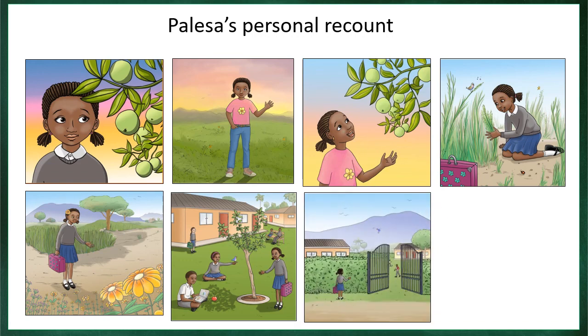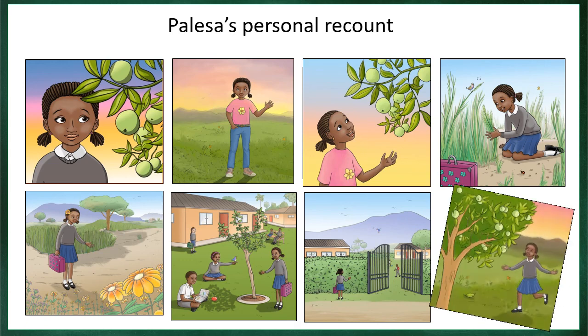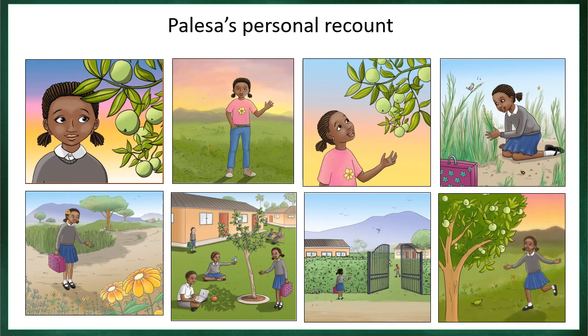Fifth, I spoke to the hedge. I said, "Please, hedge, please grow strong around the school and protect our school from bad people." Sixth, when I got home, I ran to the orange tree and I said, "Do you have a ripe orange for me yet?" Ha ha ha. It was a fun game.